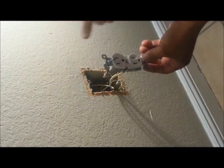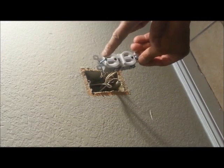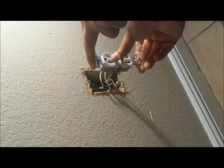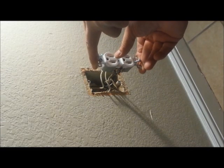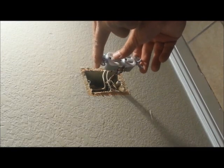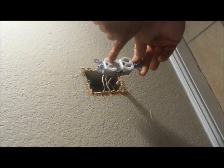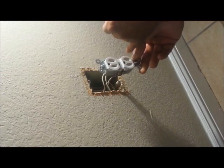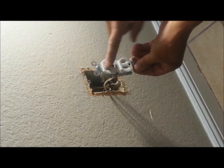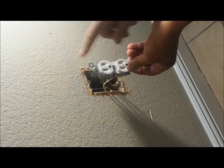Now, some of these do work off a switch — not this particular one. The ones that do work off a switch, if they were put in correctly, are usually turned upside down, so you know they're off a switch. Sometimes people think 'oh, they put that outlet in upside down' — no. You want to double check, and sometimes it's only the top that works off a switch, and the bottom is constant current. So be careful — be careful with putting things on the switch if you have a router or a clock that you don't want turned off.